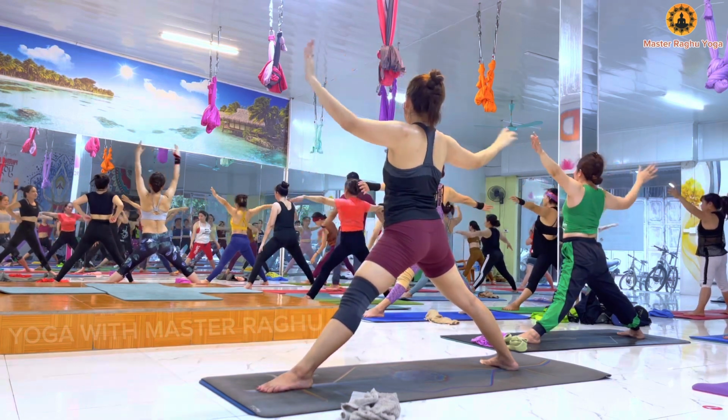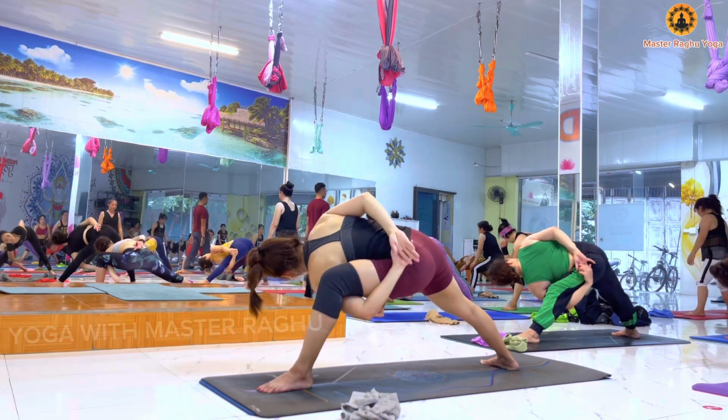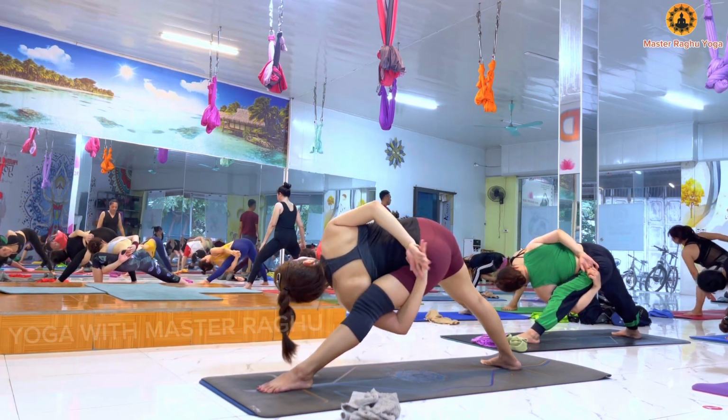1, 2, 3, 4, 5 and 6. Very nice. Inhale and exhale. Hug your left knee, interlock your fingers, keep your left leg straight, hip forward, look up, chest up.